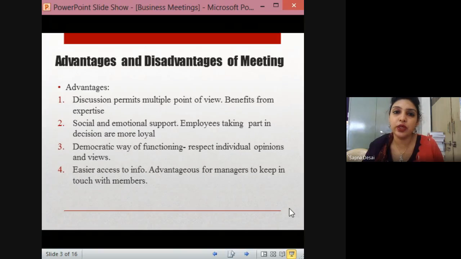First, we get a lot of opinions from other people. This is the first benefit. We can benefit from the expertise of various people. For example, if there is an accountancy department and some person is an expert in finance, that person can give the expert opinion. Some person is very good at marketing skills, so that person will give the expert opinion from that point of view. So the expertise of various people can be accumulated to solve a problem, right?